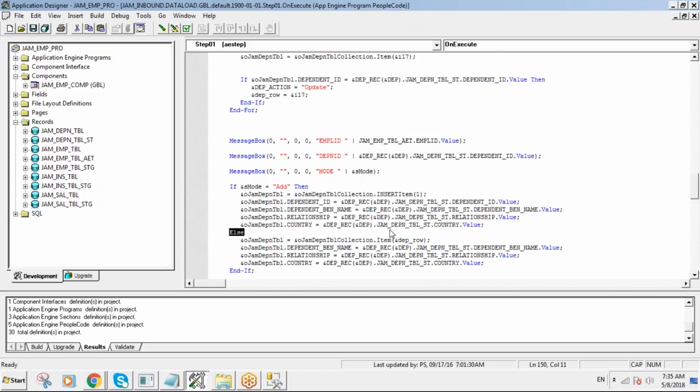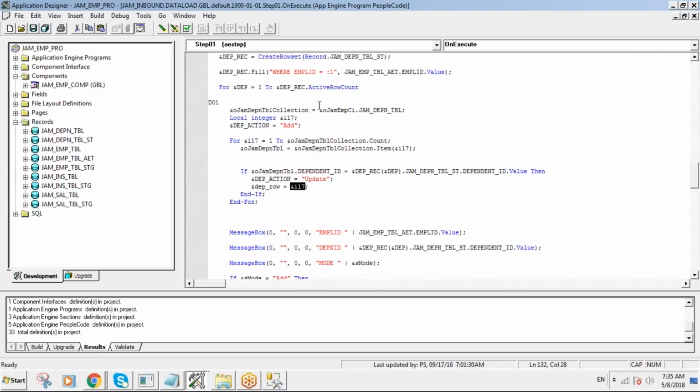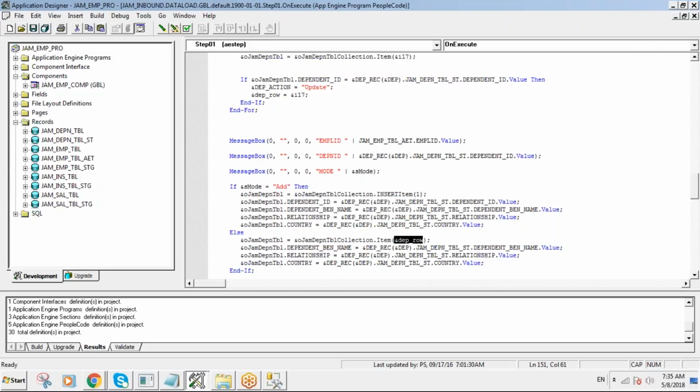When will else occur? Whenever the mode is update. Here, I don't want to insert a row. I would like to update the exact row which was matched. In the dependent table, in the collection, I am updating a row. Here I am collecting the data. Okay, row number 3 is matched, then number 3 will come. Here also number 3.